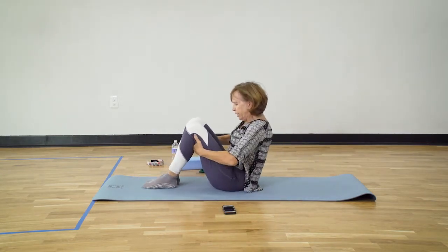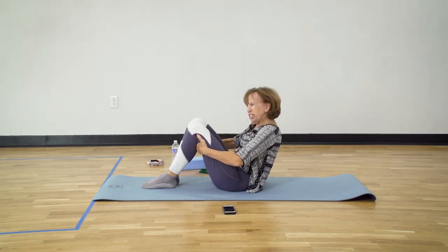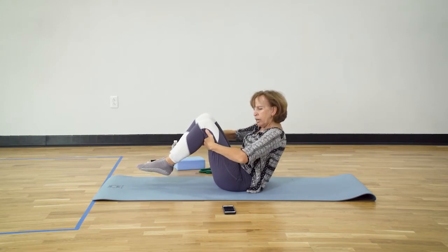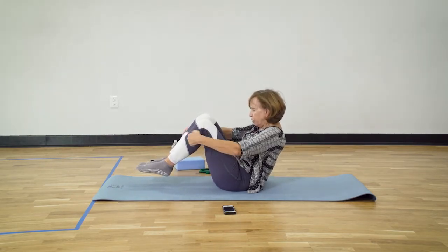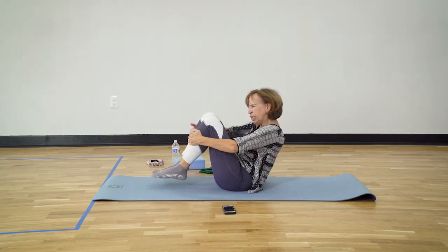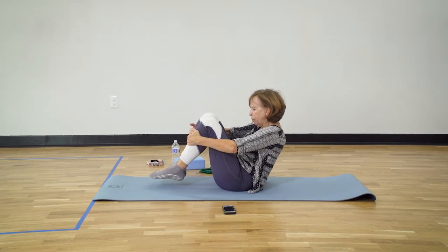Now I'm gonna get adjusted here. Now you can be here. I'm gonna do roll like a ball, round it. Now I'm gonna show you a variation first and then I'll do it. You can be here. See how I'm using my biceps, rounding. Now you can grab the shins if it's easier, push into the shins and push the shins into those hands. Maybe you go back 2 inches.